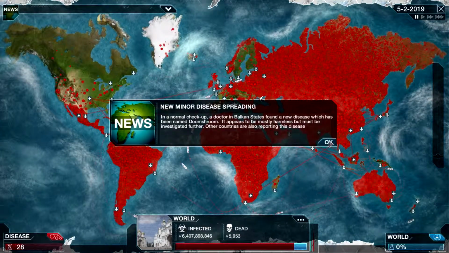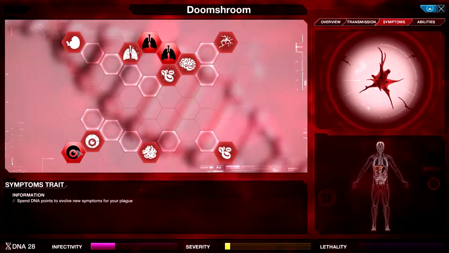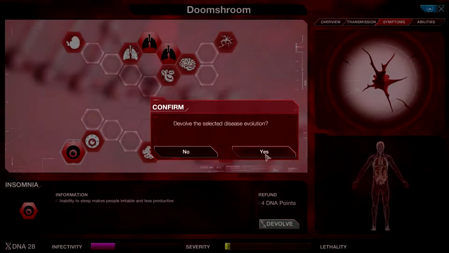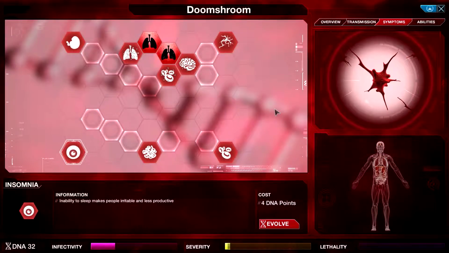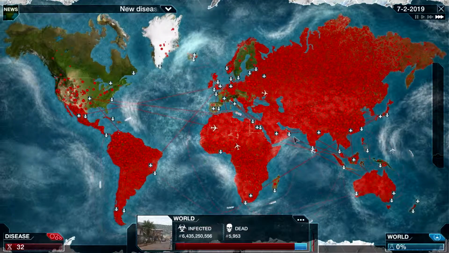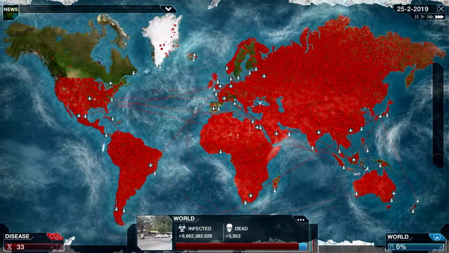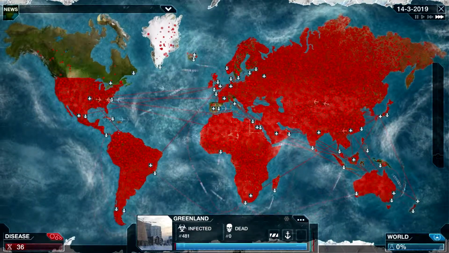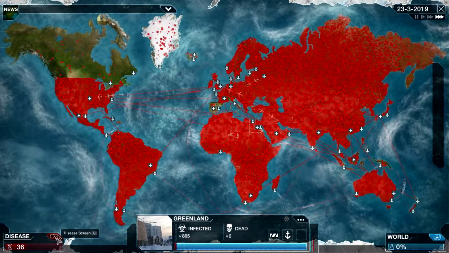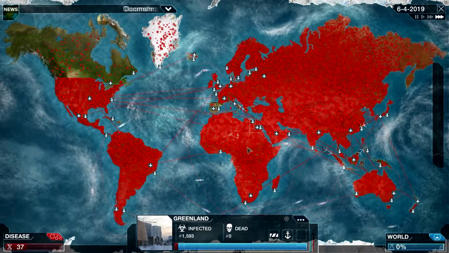Now, there's still a lot of people that don't want insomnia yet, I think, because it's quite severe. Yeah, it's quite a bit of severity, and it gives us 4 DNA points to refund, and it will just cost 4 again to evolve it, so nothing's lost there. Yeah, as you can see, we've still got some countries where there are barely any infected. So what I want to do is just boost the infectivity quite a bit higher. We'll be detected soon now, but it doesn't matter as much because we're in every country.